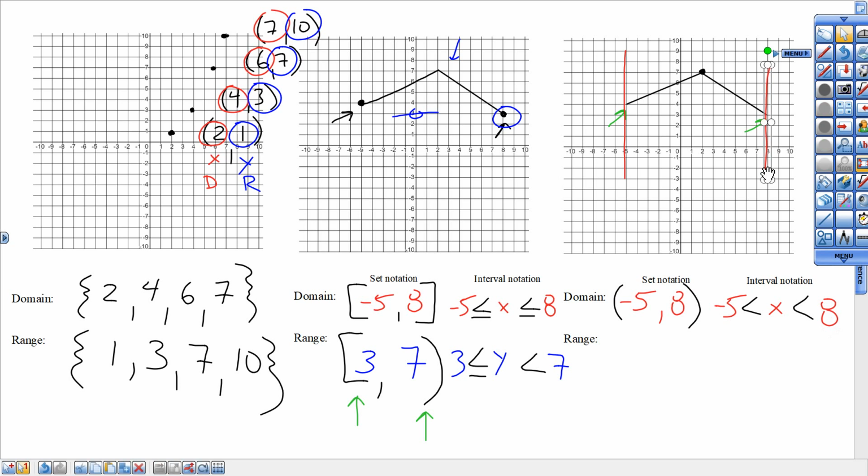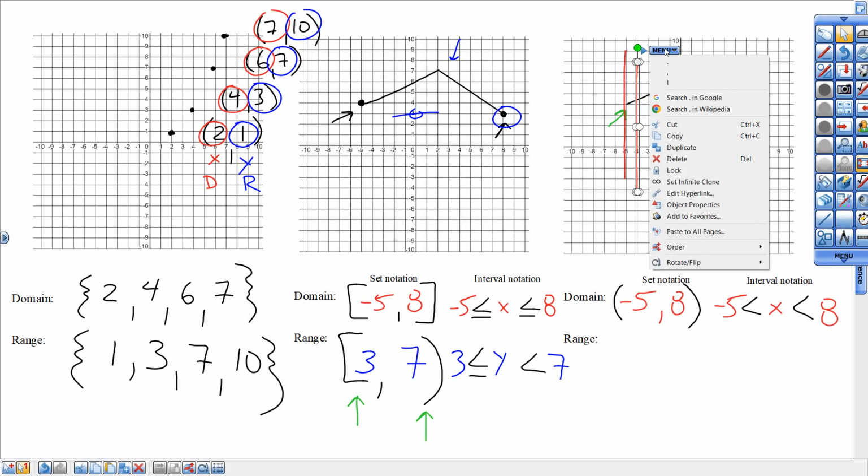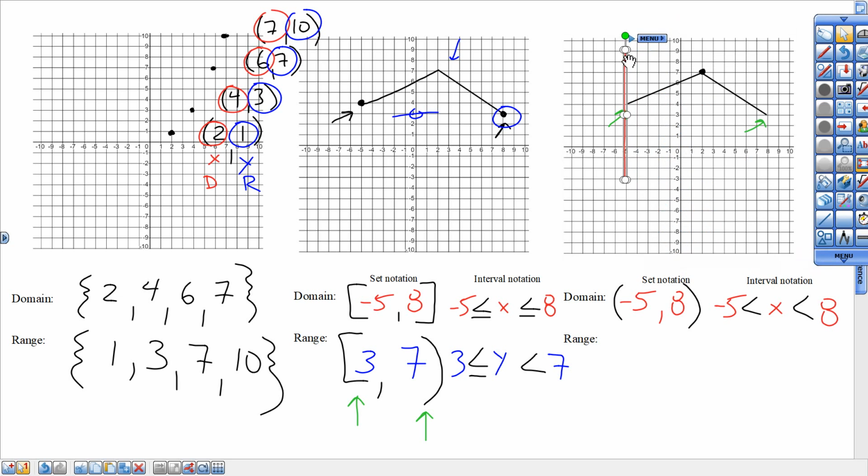When I do my range here, let's get rid of these red lines. Second word is goat. Goat is the second word. All right, range, I don't look at the x numbers. Range, I look at the y numbers instead. So for range, here I go. My boundary, not from left to right, my boundary from bottom to top, from bottom to top. And looking at this spot, no dot. But up here, I got a dot, man.